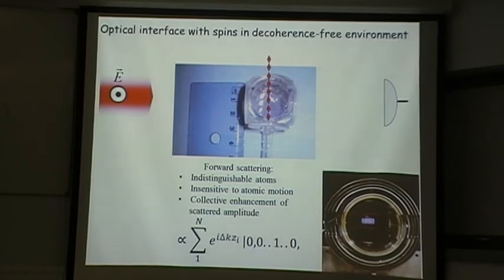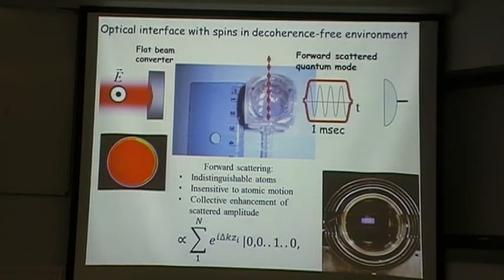So this is what has been our workhorse for a few years. It's a cell coated from inside with this magic coating. And atoms move around like that, but they are experiencing tens of thousands of collisions without dephasing. And then what you do is you send light with the polarization as shown here. You may want to do some shaping before you send it. And you look in the forward scattered light in the orthogonal polarization. And I will show you a couple of level schemes where you will see that this forward scattered light actually is entangled with those atoms. And if you have entanglement, then you are kind of in the game for quantum interfaces.